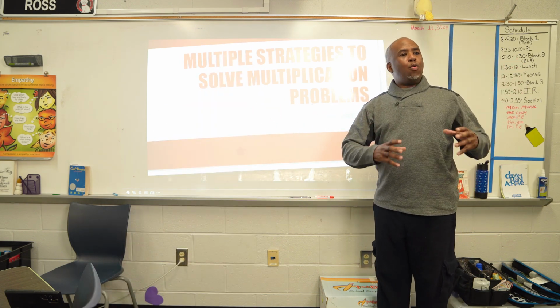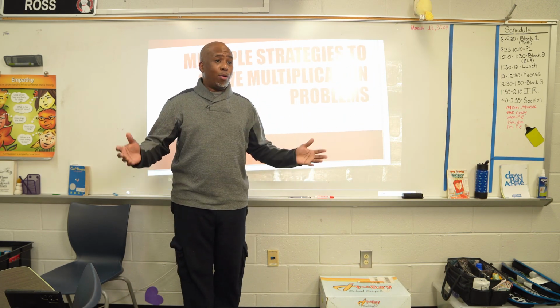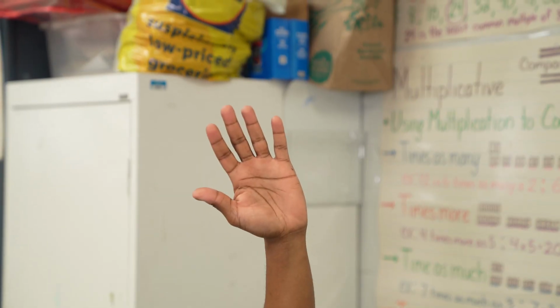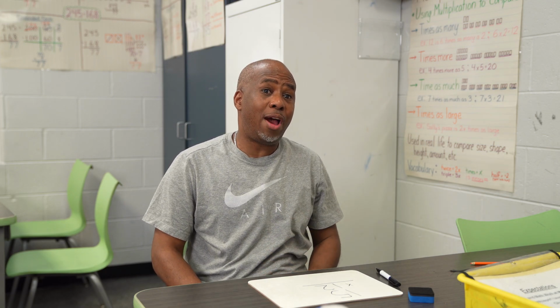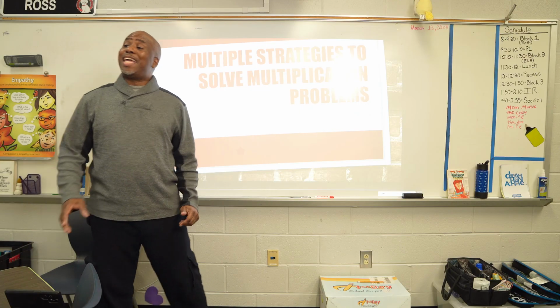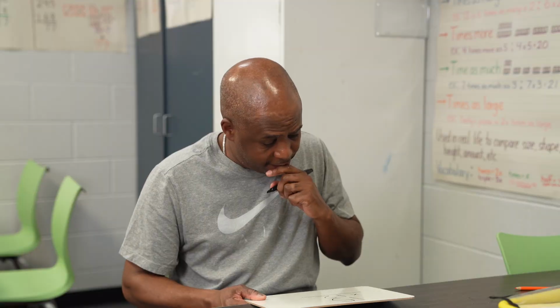So now I want you all to discuss ways that you already know how to solve multiplication problems. Let's see, I'll call London. How do you know how to solve the standard algorithm? Well, obviously it's the easiest one. The standard algorithm. Can you show us that on your whiteboard?